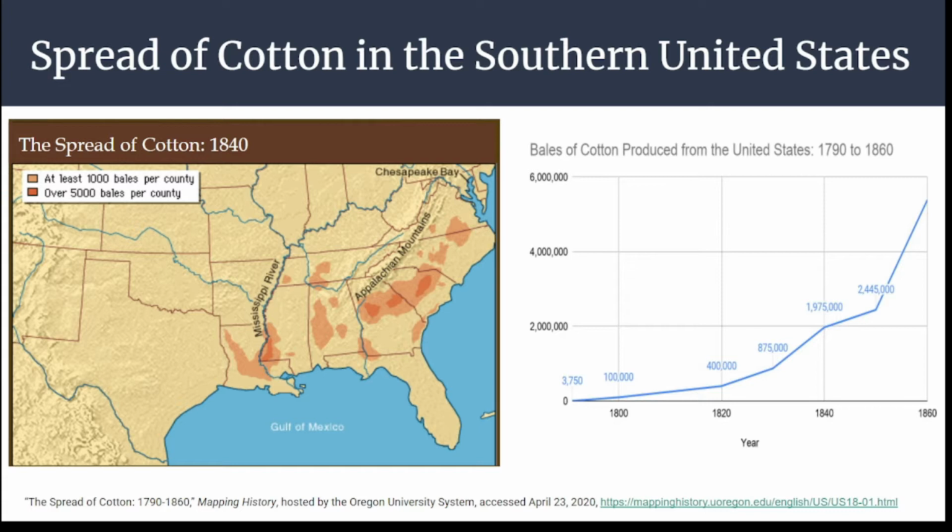That is more than 1.6 million bales of cotton, and that makes up about 51% of all U.S. exports. So the southern states are incredibly dependent upon these exports, and this helps to explain why Henry Clay's American System of tariffs was so unpopular in the South. More than 2 billion pounds of cotton came from these southern plantations, and this is going to be more than $190 million, or 60% of exports, as we move closer to the 1860s.